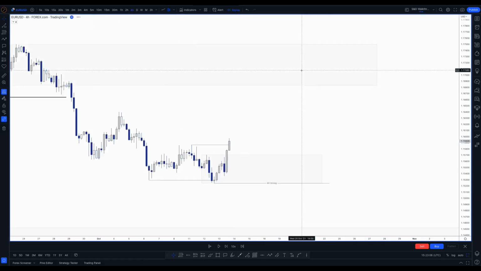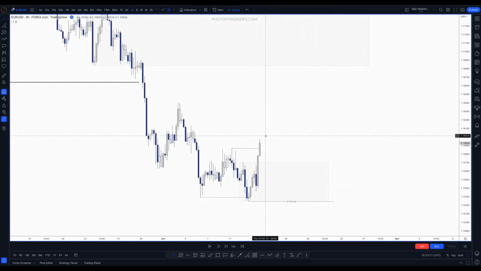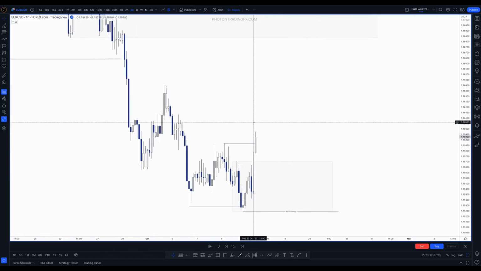So we have a valid strong daily zone. On the 4-hour chart, swing trend is now bullish. So what do we expect after a break of structure on the 4-hour time frame? We expect a 4-hour swing pullback. What are the two things we can look for to help us anticipate when that swing pullback is going to start? The first thing we look for is a shift in structure. So the first signal we're going to see is a 4-hour bearish change of character. What's the other thing we can use? We can look for supply and demand. So in this case, we want to look for old supply zones.